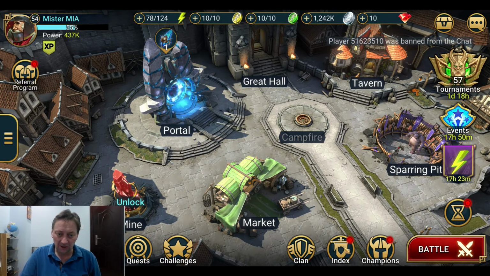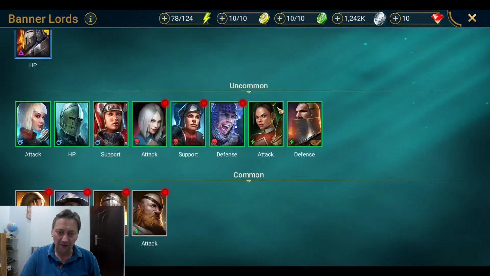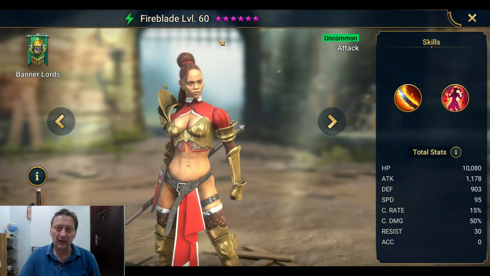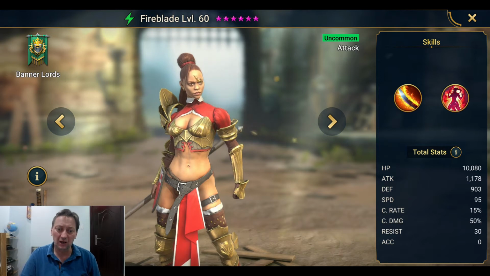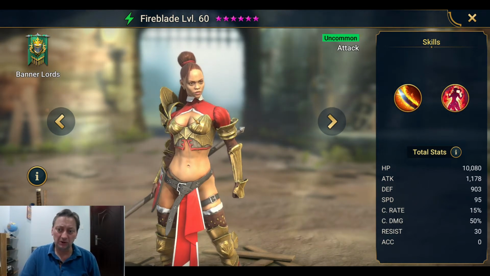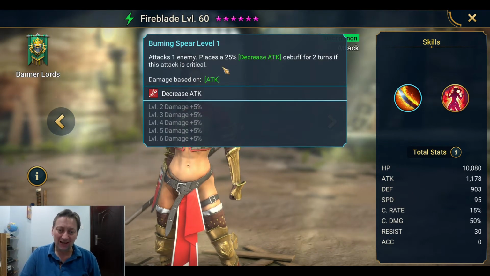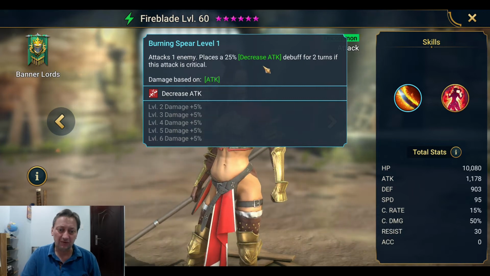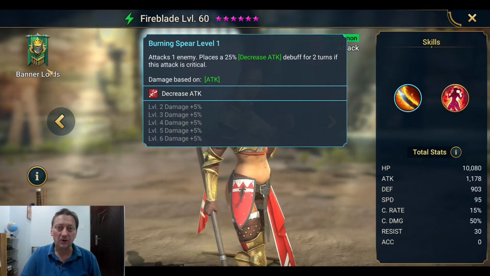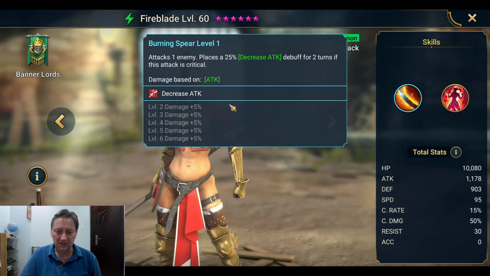If we go into the index, into the Banner Lords, and take a look at Fireblade. If you pull a Fireblade on a shard and you have no other decrease attack, she will do a reasonable job for you. On her A1, she has a chance to place the weak form of decrease attack for 2 turns if the attack is critical.